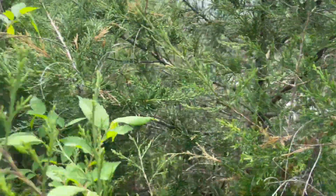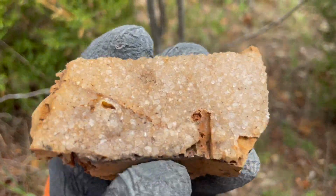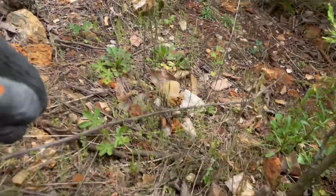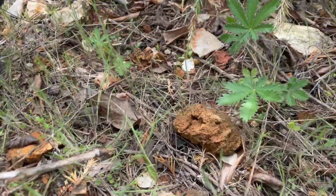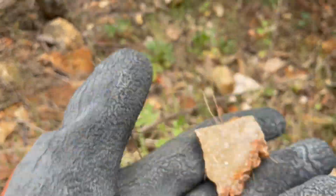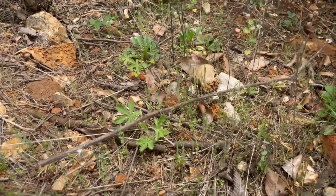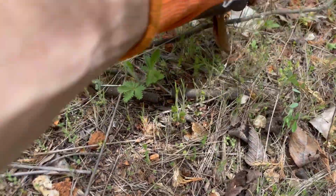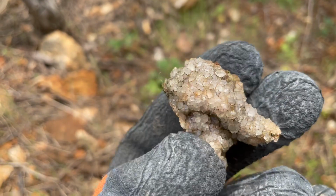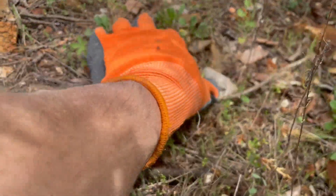You're kind of browsing around in the weeds up top, and a nice little piece of druzy down here I think I'll take. Just walking all along through here. Sorry about the road noise. We're here at a road cut, of course. There's another little piece of druzy just sitting here. Another one right there. And right there too.